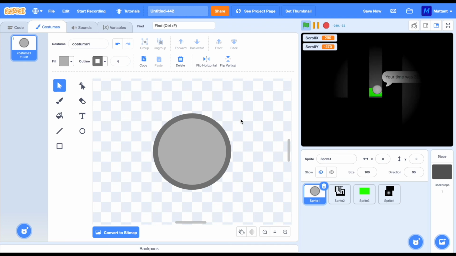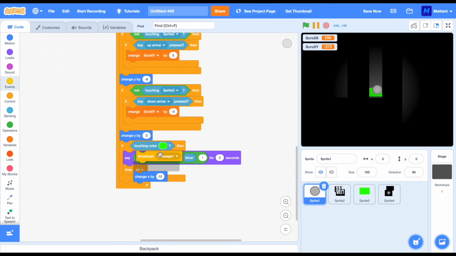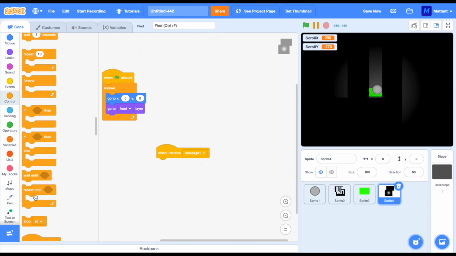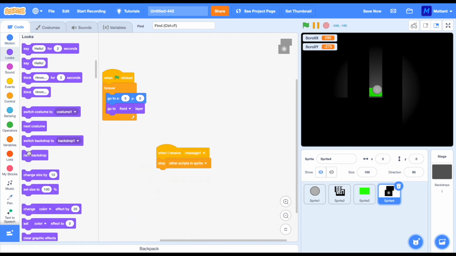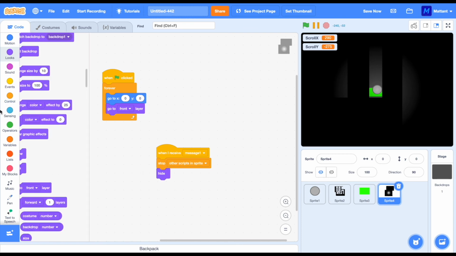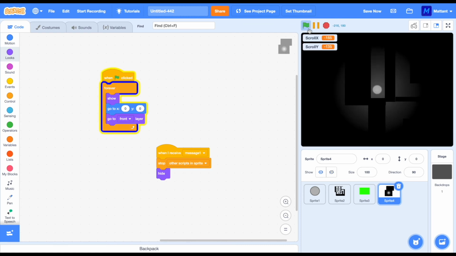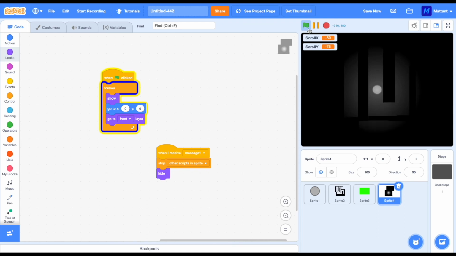And at the end, let's broadcast something to stop that from appearing so we can actually see what's going on. Stop other sprites and script and go to back. Well, no, just hide. And now you can see that we can complete the game.